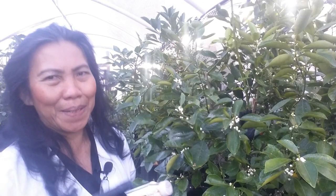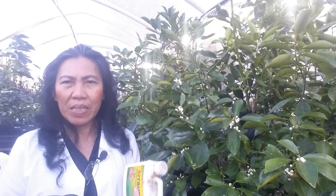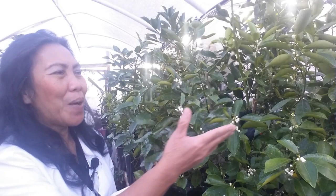Let's work it. All right, so these are my citrus trees, guys. This is calamondin, or calamansi, or Philippine lime. As you can see, it is producing tons of blooms, and some of the flowers are developing into fruit. When your tree is producing tons of blooms or newly developed fruit, this is the time to supplement your citrus with nutrients.